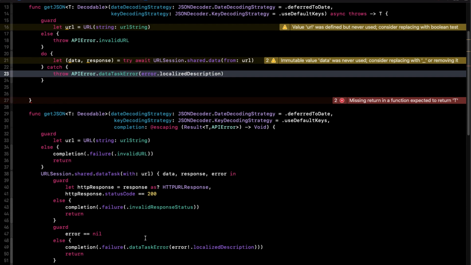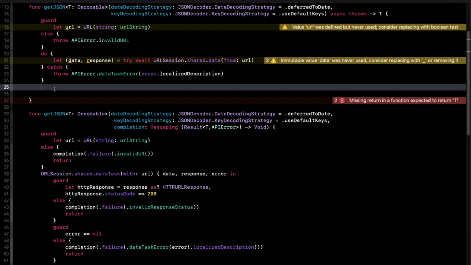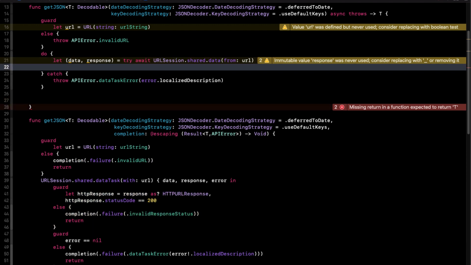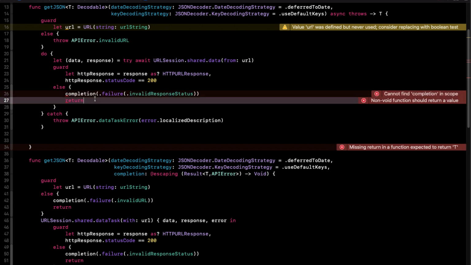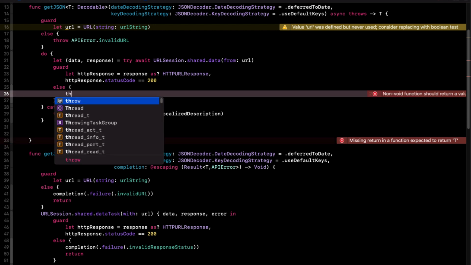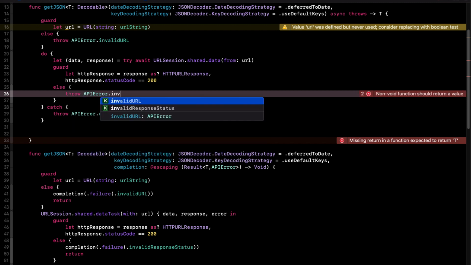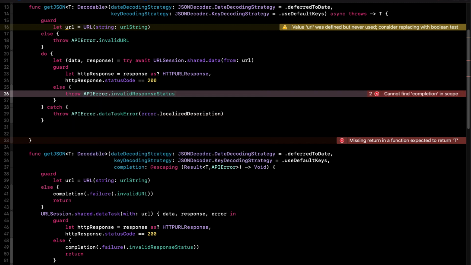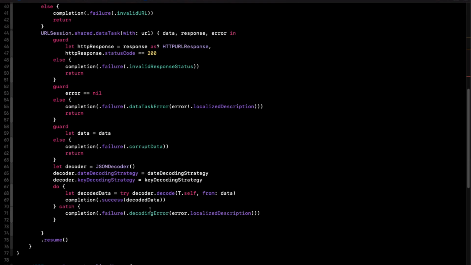So now we have data and response, so we can check exactly the same way as we did before. First, for the response, we'll need to check that it's a code of 200 or throw. So we can do this inside a do catch block, just like we did before, only we don't have a completion handler to pass our error with anymore, so instead we're just going to throw an API error, which is the case invalid response status.